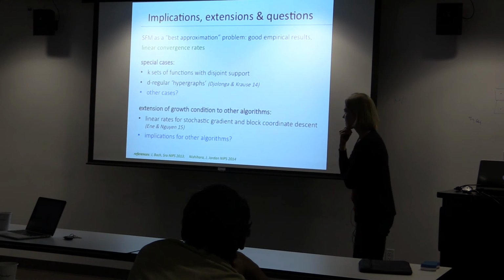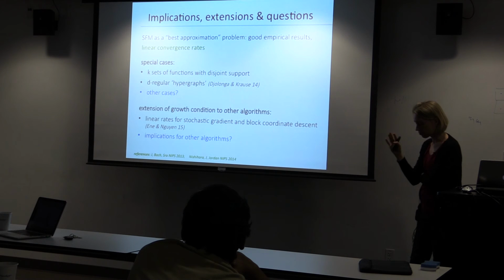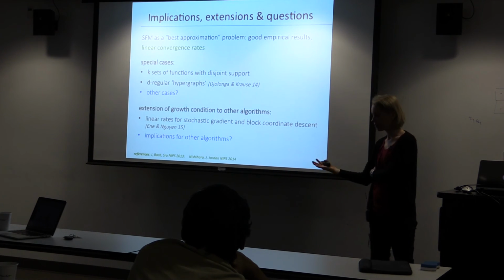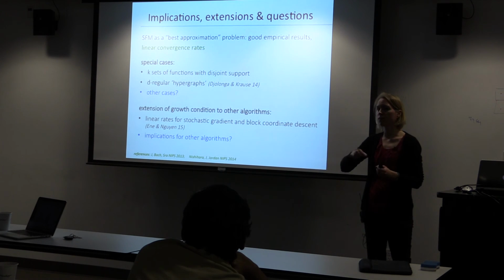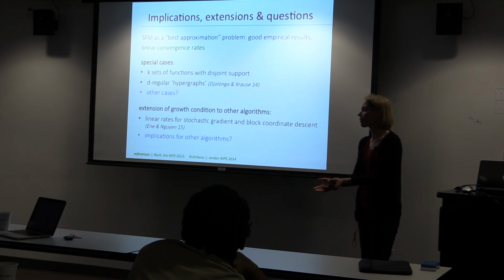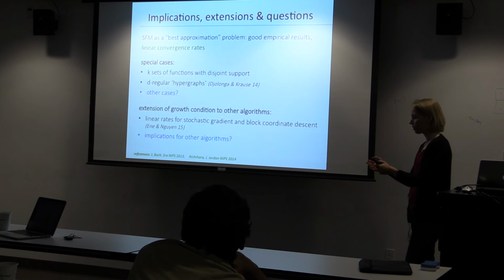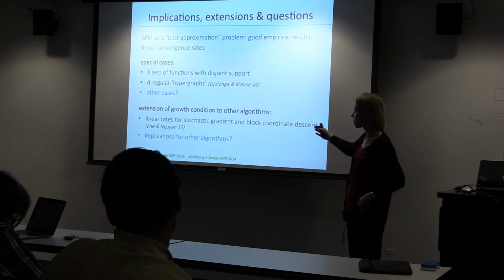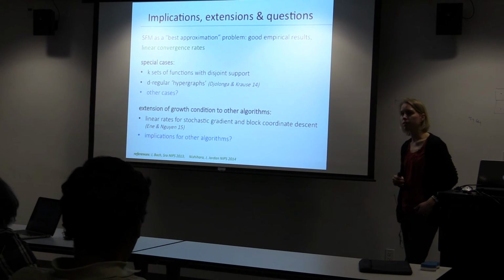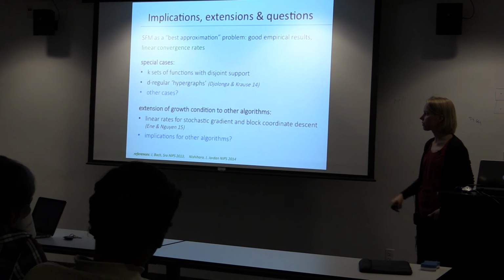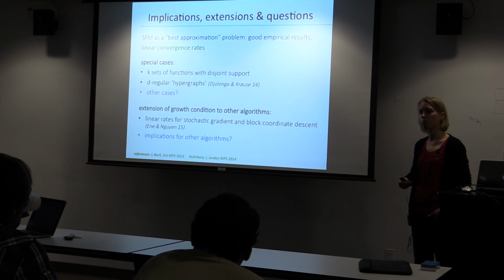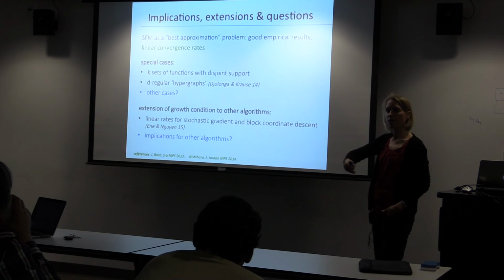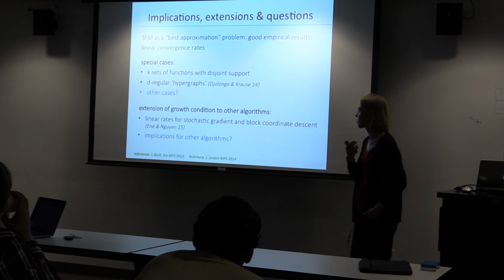The second thing is that what I showed you is the bound for these alternating projections. What it essentially says is a certain kind of growth condition: if I take so many steps, I definitely decrease the objective by so much. This same kind of condition can be used also to analyze other kinds of algorithms like stochastic gradient and block coordinate descent methods, building on the same kind of proof and rates. So it's still open whether there are other algorithms where you can use that same kind of technology.